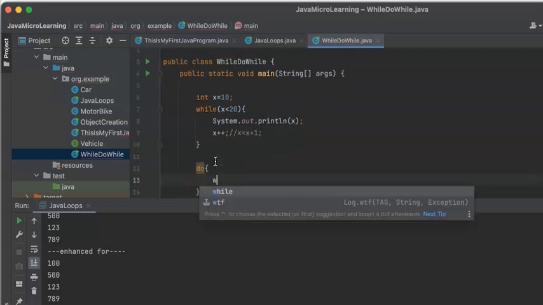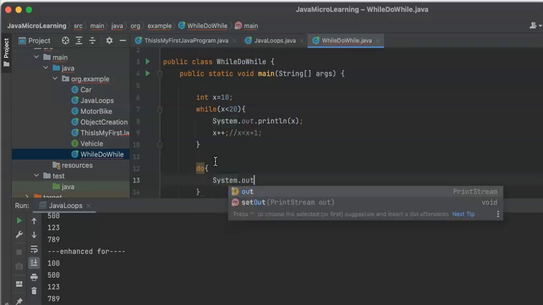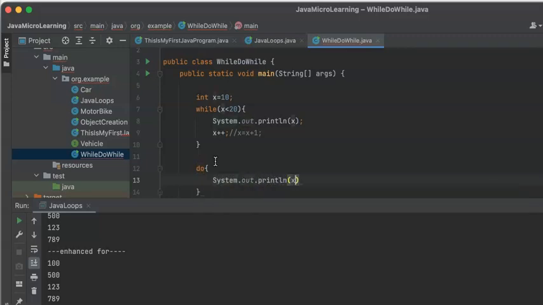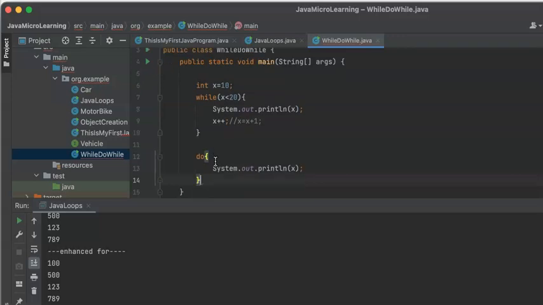Similarly, we can write the same condition in the do while. Do, and then first we print it here, System.out.println(x), and then the condition is x should be less than, let's say, 30. Here we have already incremented x, so by the end of the previous loop x is 20.